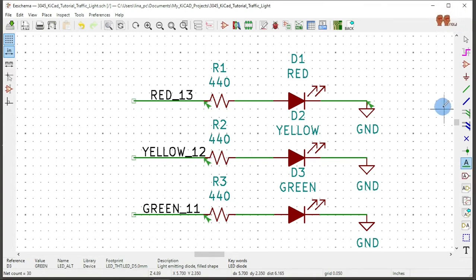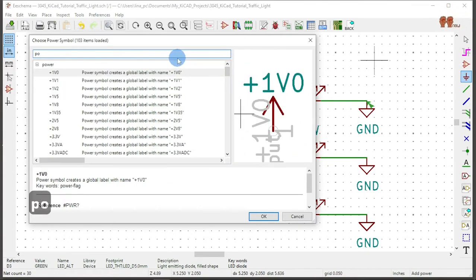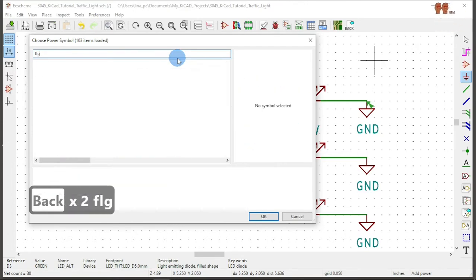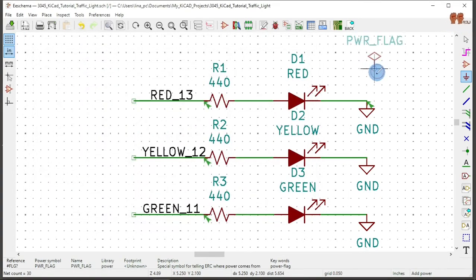So what you do to get rid of the error, here and power and flag. Okay, place that out.